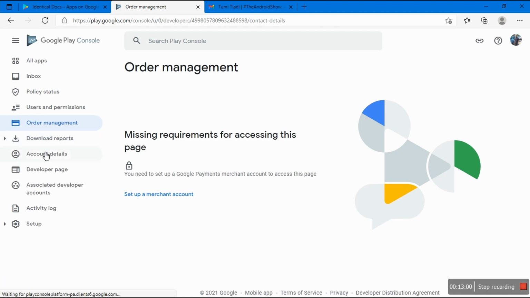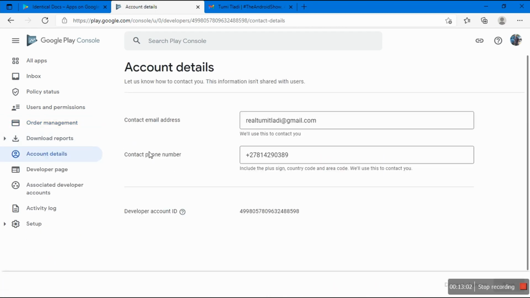Account details, I think this one is critical. Okay, so you need to be able to provide stuff like this. I also have a developer account ID, which I don't think can be used anywhere else. So I know these are sensitive things, but yeah, I can give you some tips on certain things. You need this ID to get in touch with the Google Play team to say I have issues 1, 2, 3, and so on.